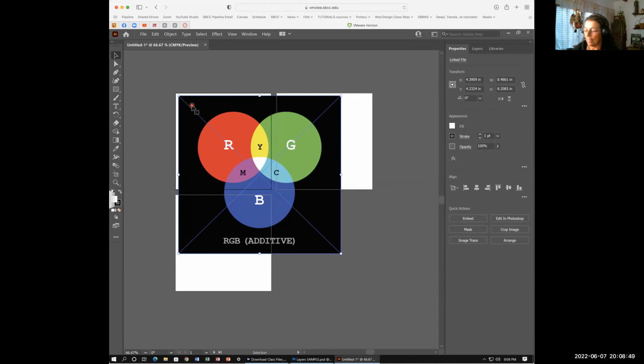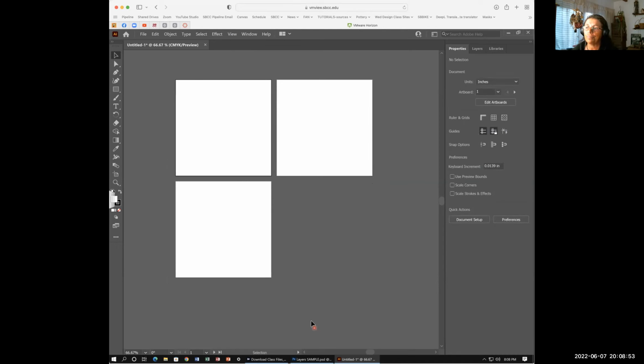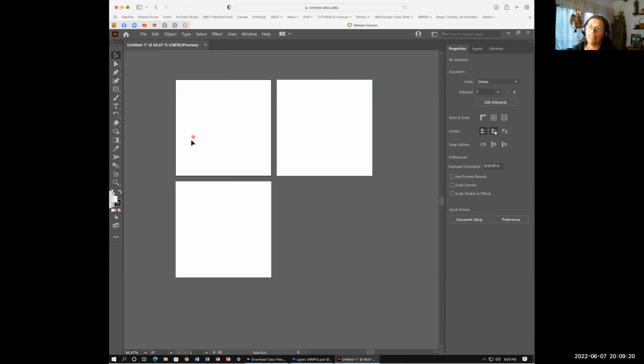Let's go ahead and hit the delete key to get rid of it. Go back to Bridge, confirm that, yeah, that's not going to work. I know that this is not going to work. I need to change this in Photoshop. We're going to do more of this work next week in Photoshop, okay? To change it to be actually at the right size for it to come in at the best it can be, which would have been 2 by 2, right? But at this point, we don't have the time to do that.